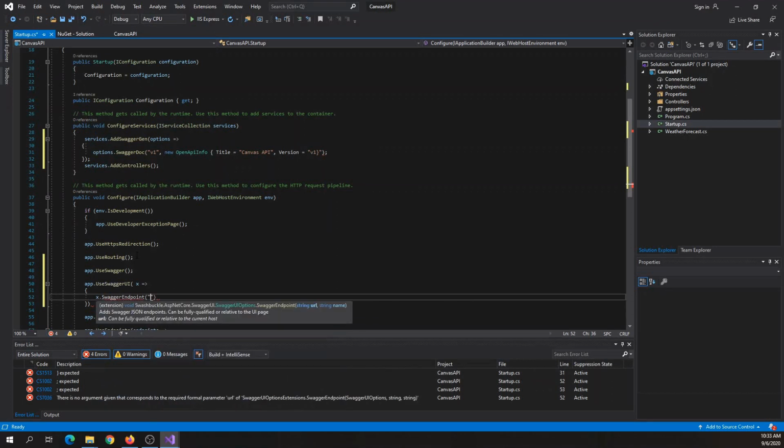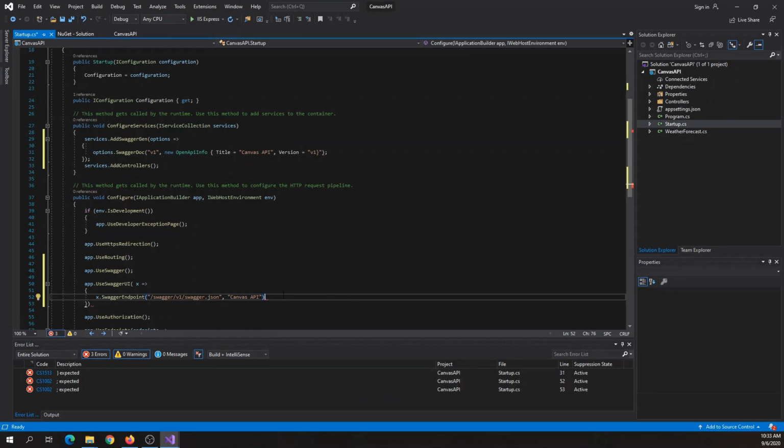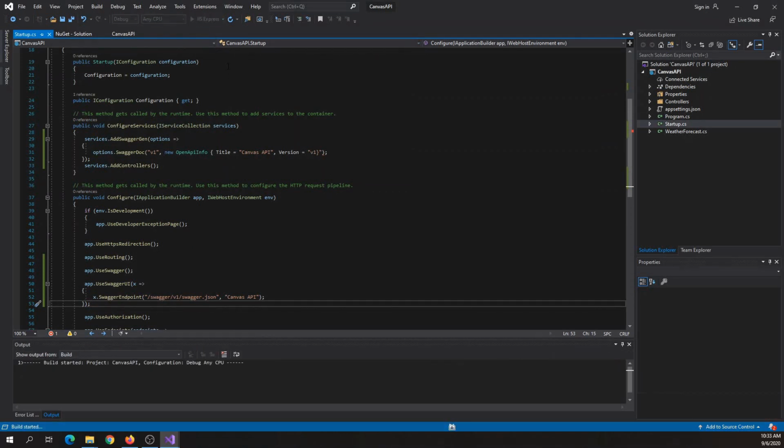So that will be /swagger/v1/swagger.json, and then we will pass it the name, which is Canvas API for this one, and just some semicolons, and that is it. So let's run our project and see if it's working.